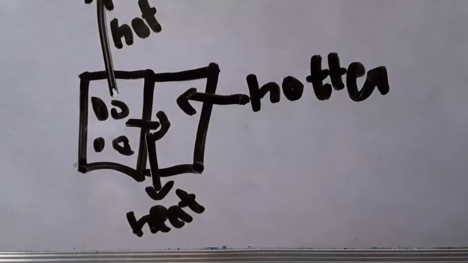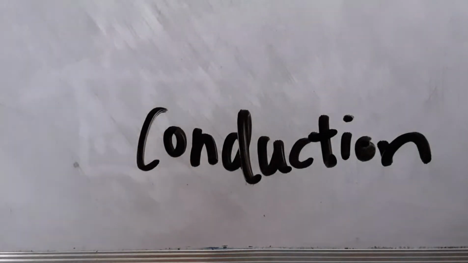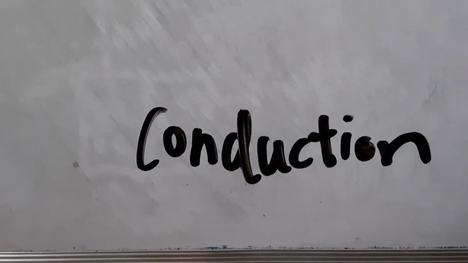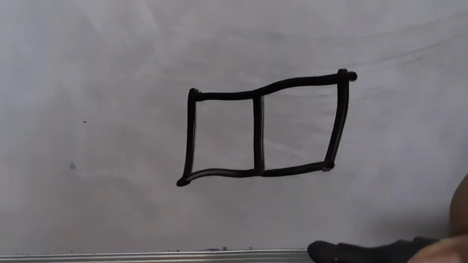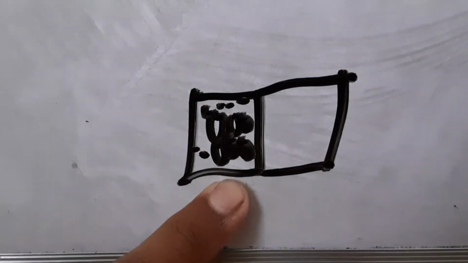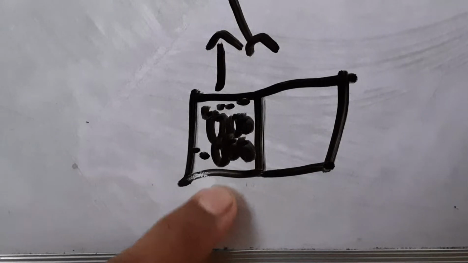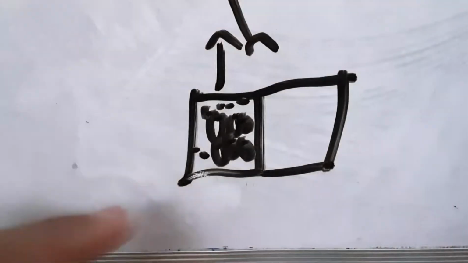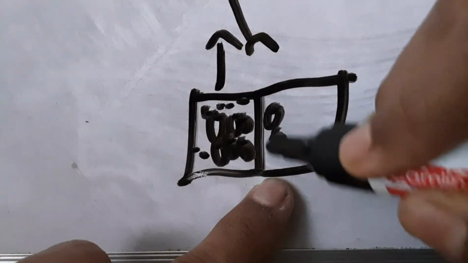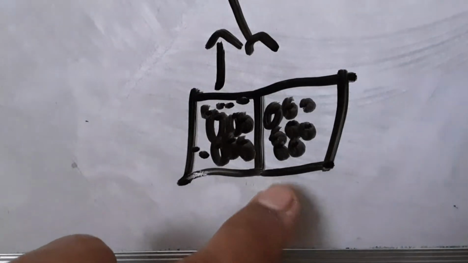So let's learn those. The first transfer of heat is conduction. Examples are always better to understand. Here there is a heated object, and here there is a cooler object. The temperature of this is more. Both of these objects have molecules, and we all know that the molecules of the hot object have more kinetic energy. These molecules are going to collide with these cooler molecules, and then it would continue.